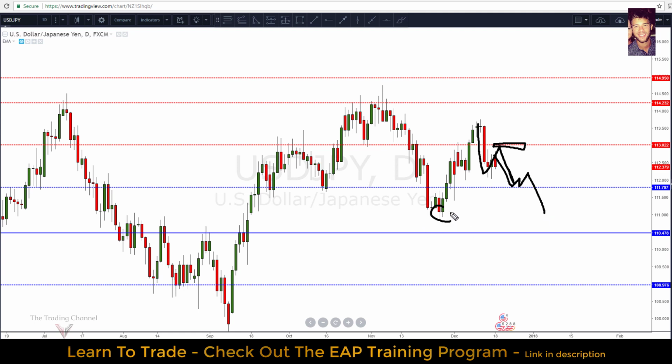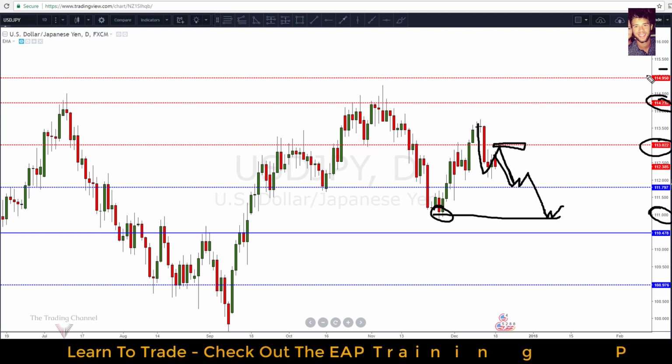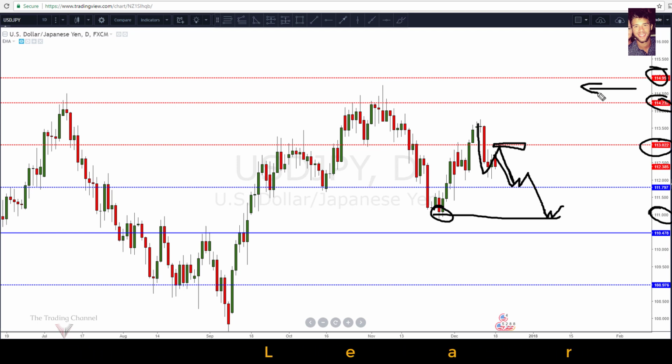Breaking below that, we'll look at the standalone level right here around 111 even. If you notice, this dollar yen pair has been respecting even handle numbers like 111, 113, 114, and even 115 back in the past very often. So that's telling us that this is a pair that really respects these even handle numbers, and we can use those numbers to our advantage because of that. So around that 111 even, where this other support level over here, the standalone level is the next level. We'll look for long opportunities on the dollar yen right below that at 110.5.